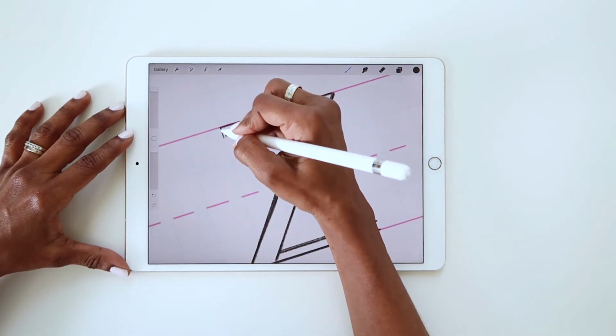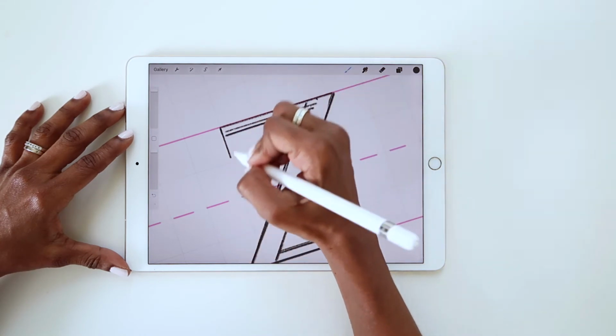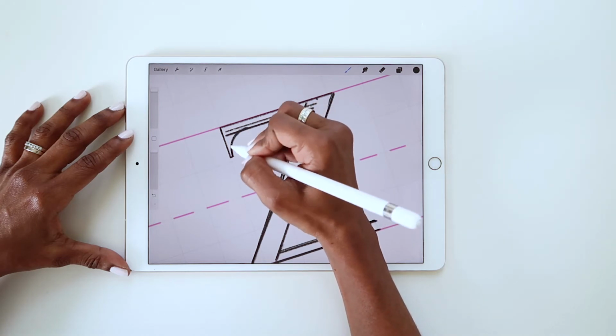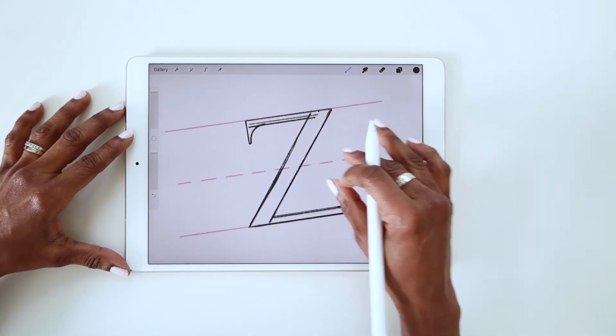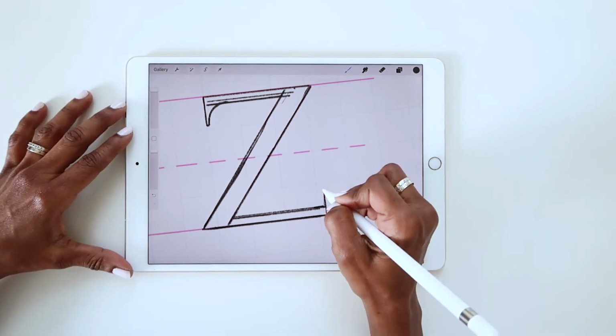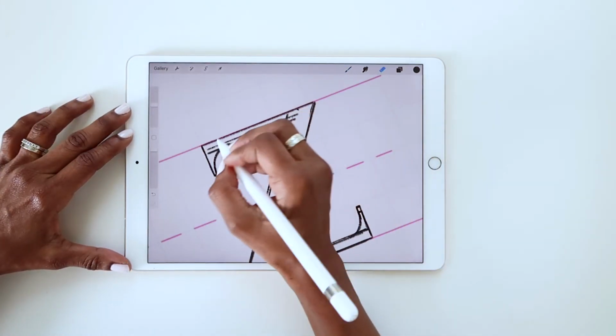And to draw the serif, you just create a vertical line starting at the edge of that stroke and then connect it with a little bracket. And same here. Now I'll just clean this up.